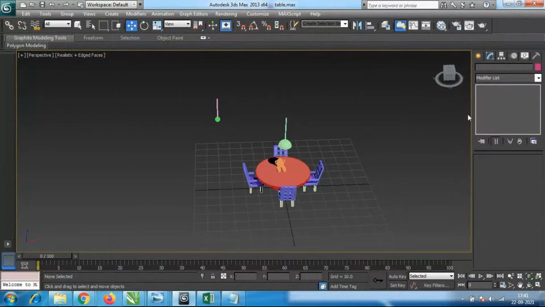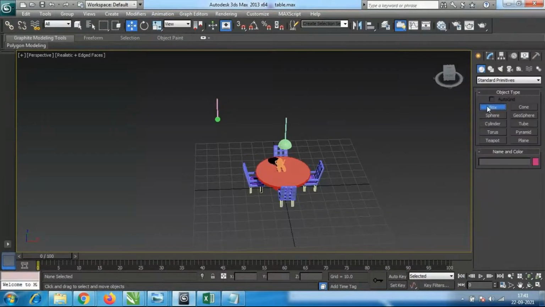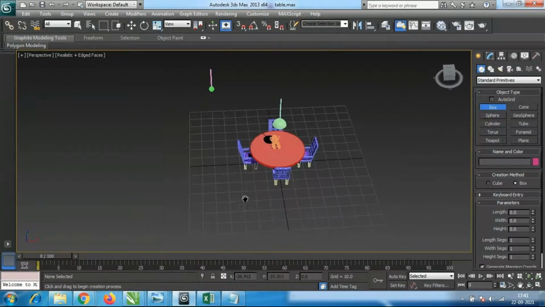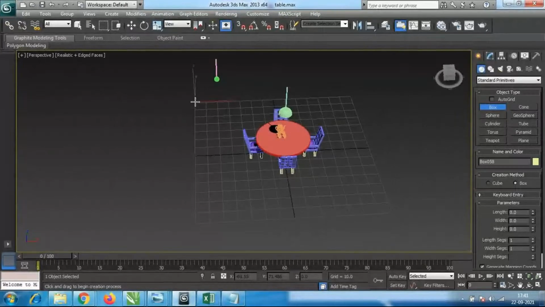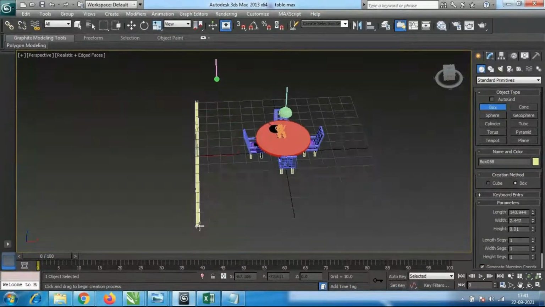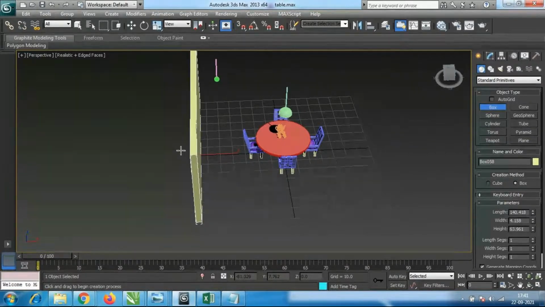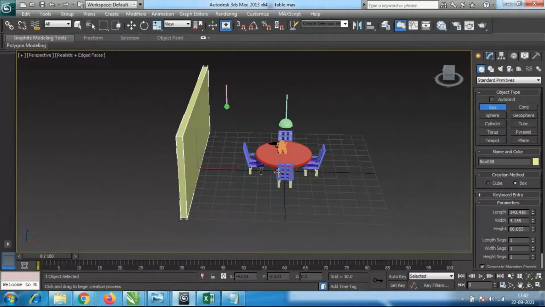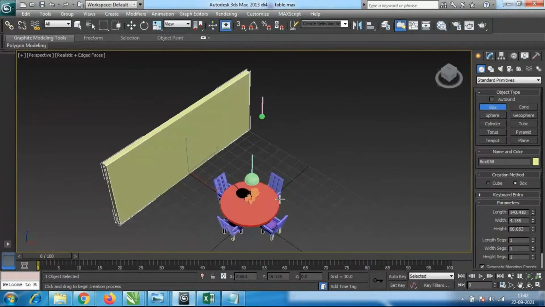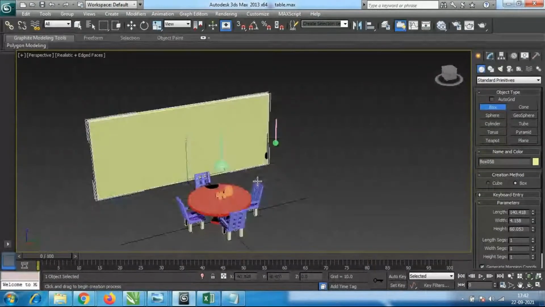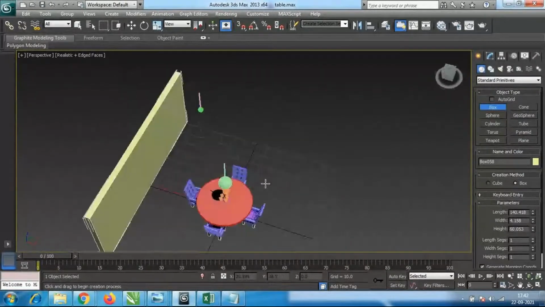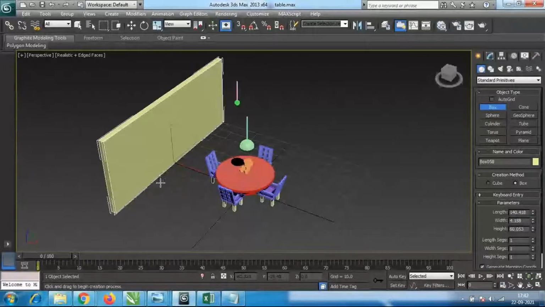Next I will go to this box tool. Now I want to make the wall for this. So I'll go to here, make this box however much I want, and increase the size of that. Now we are doing this without measurements. Once we have to import it from AutoCAD, we have to do it according to that. I will just show you, but for the next class I want this kind of assignment from everybody.